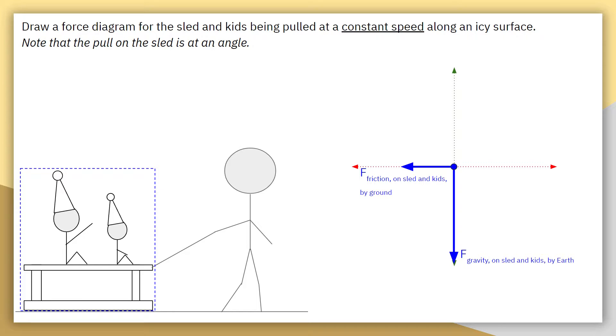I'm going to draw this one before I drew that force of tension acting on the sled and the kids by the man because I wanted to be able to draw that force of tension appropriately. Now, one thing that is important to note is I know that I should have a pull, this interaction between the man and our system, and it should match this angle that I have right here. That's what I'm trying to approximate with this angle that I drew here.